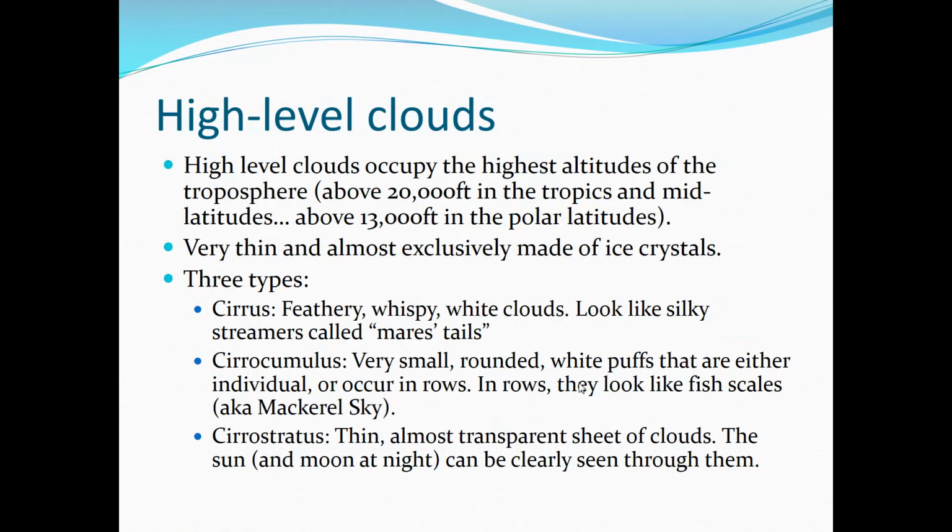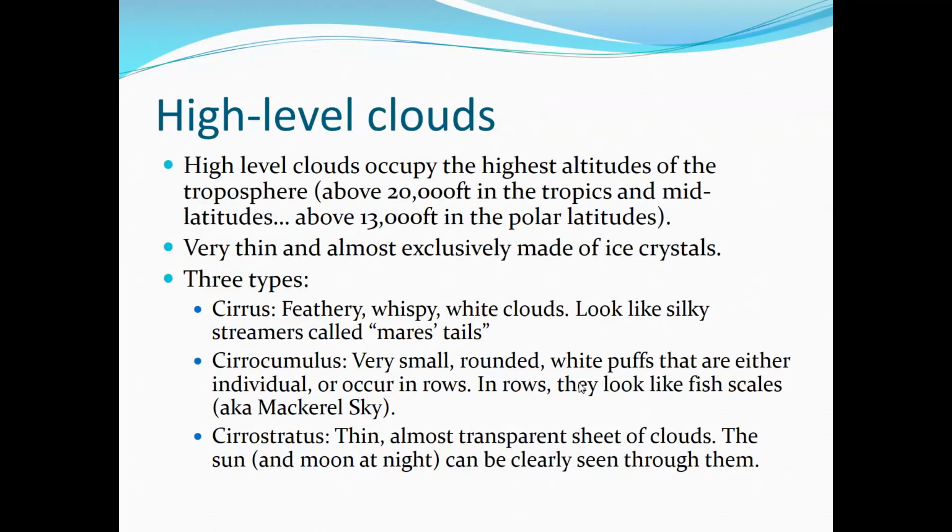Finally, getting up into the top of the troposphere, we get into the high levels of the atmosphere, and these represent the highest altitudes in the troposphere. In the high levels, there are two key features of these clouds. The two key features come from the fact that, one, the temperatures up there are extremely cold. So these types of clouds are entirely made of ice, almost exclusively made of ice.